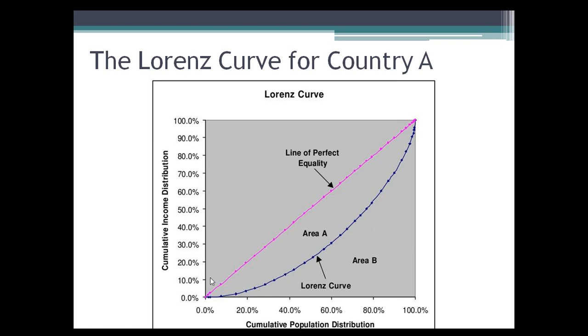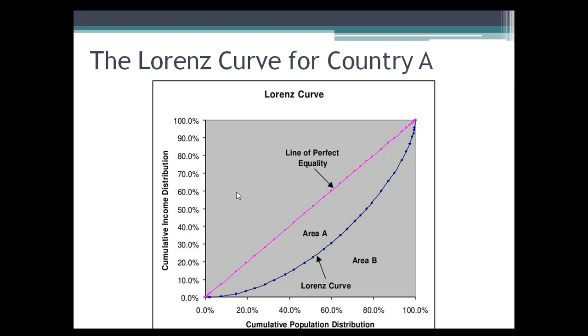We also, when we do these graphs, will include a line that goes from 0 to 100 and would essentially represent perfect equality. So if the poorest 20% earned 20% of the wealth, then you'd have an exactly equal distribution of wealth. Everybody makes the exact same amount. That's the only way that could happen. If everybody had perfect equality, then this would be the line that would exist. It's always a theoretical line, though, because of course it's never going to be the reality.